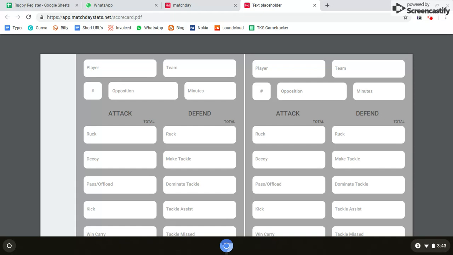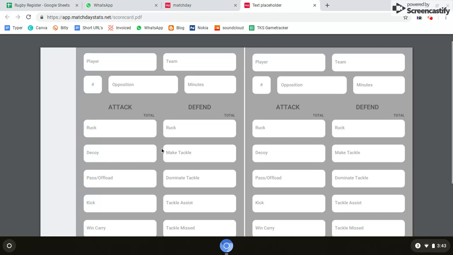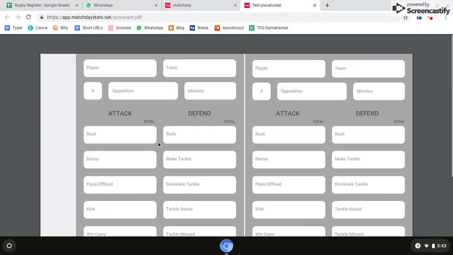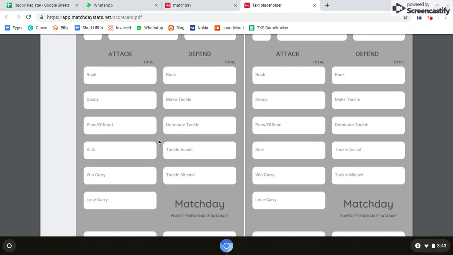In the schools where we worked, we even got the players themselves to start keeping log of this, either on their watches or on their phones. But the more accurate you get this, the better your statistics will look, because it is quite important to know how busy guys are per minute as opposed to just in a game, because especially when you want to pick your reserves, you want to know how effective they are in the few minutes of play that they get in comparison to the incumbent player.